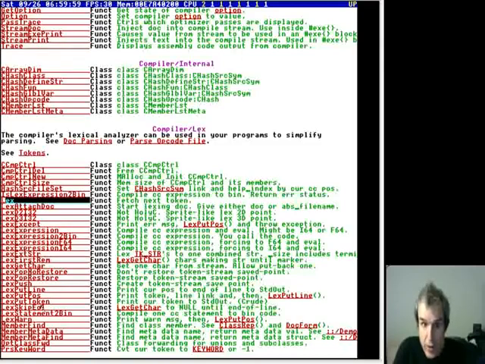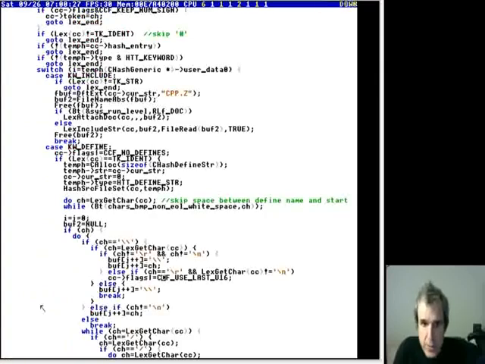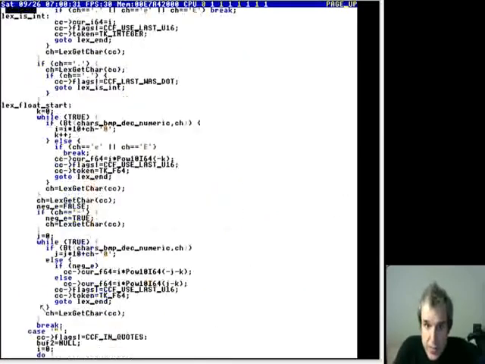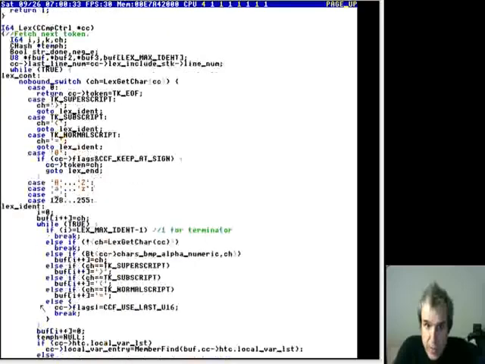I have a reformat that redoes the spacing of the indentation, and it does a complete parsing. I do my songs with the lexical analyzer. My songs are actually code. So I use the lexical analyzer a lot, just because it's handy and it's powerful. And so you can push and pop, get char. The get char is the most time critical function in the entire compiler.